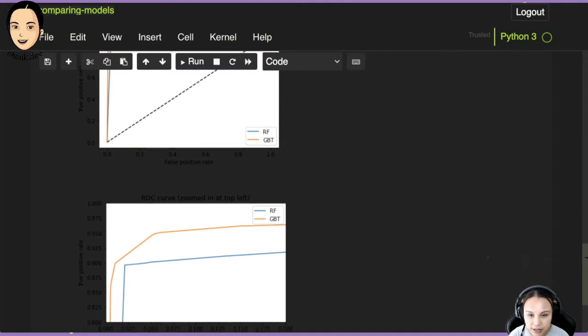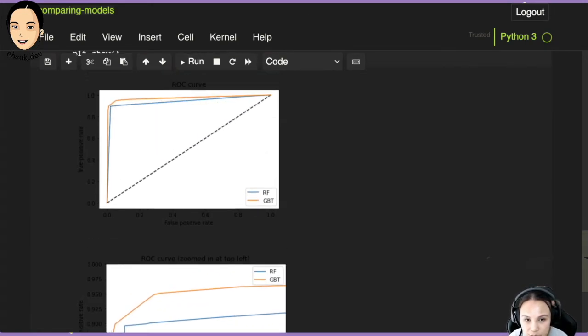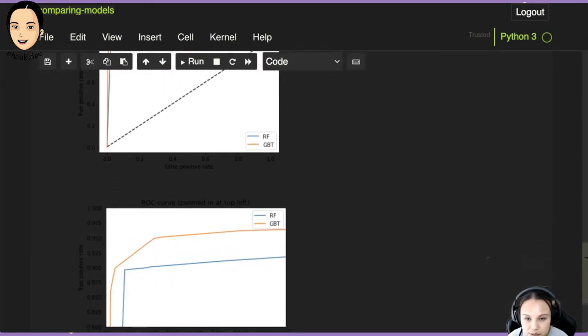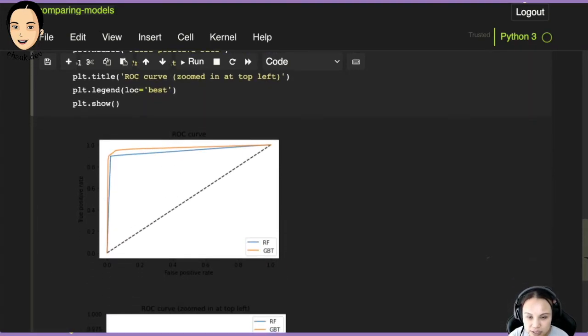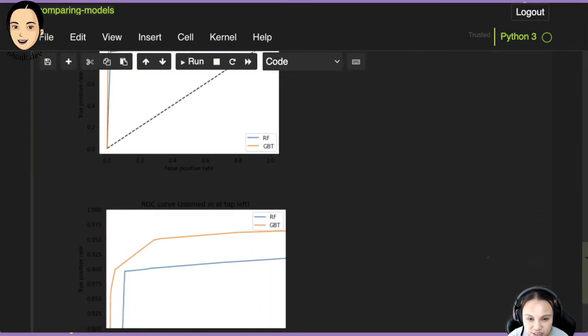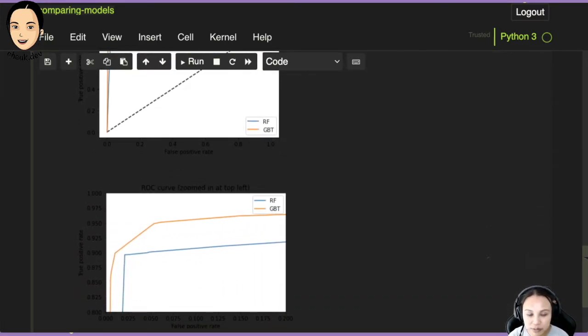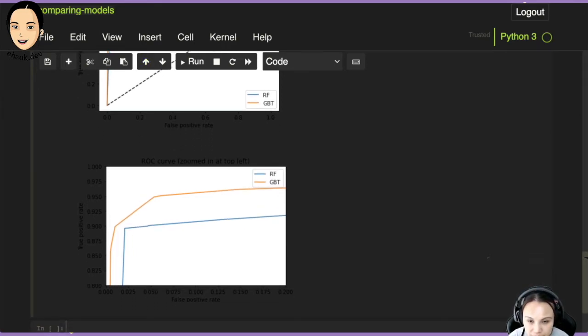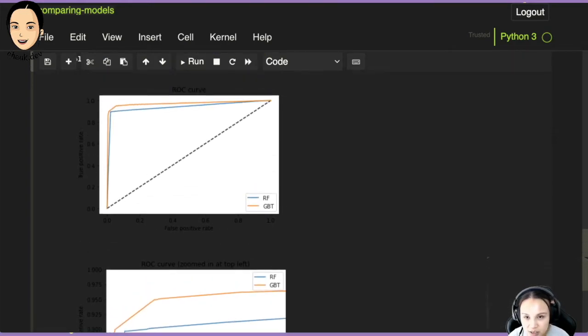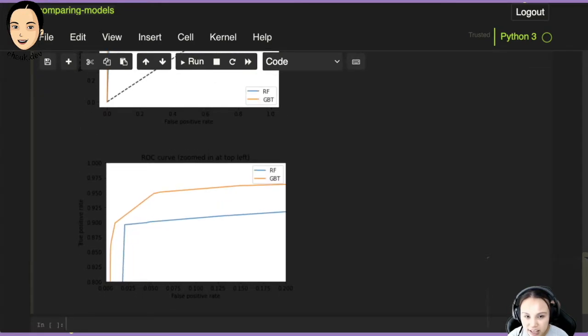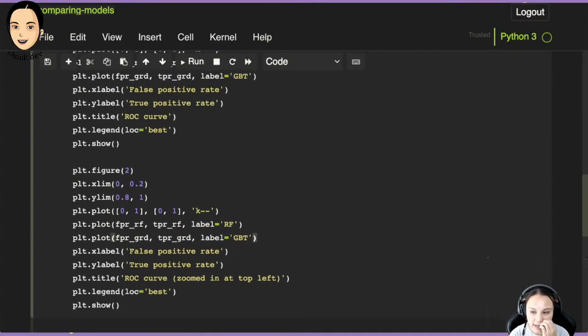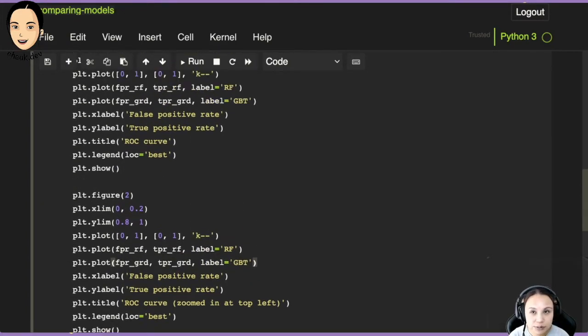Right, so you can compare how these two are doing. It seems like the gradient boost is doing better in this case. Sorry, the dark theme makes it super weird, but you can download this notebook afterwards and play with it yourself. This is very strange for the gradient boosting. So it's zoomed in at this area here. Okay, so it's just slightly better than the random forest. So this is how you compare different models.